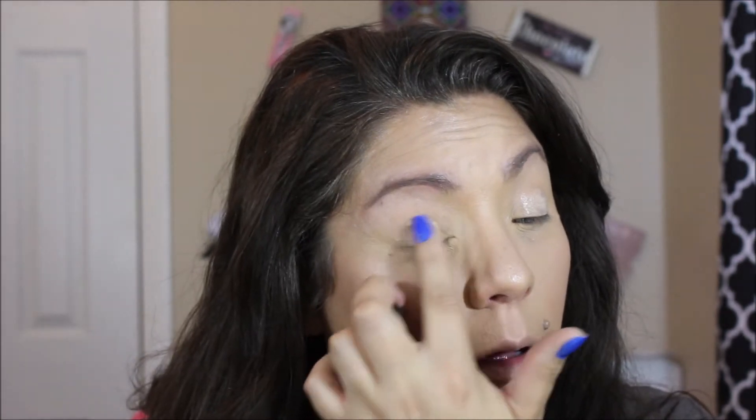The first thing we're going to do is start with an eye shadow primer. I've already gotten all of my face stuff on because I'm really just doing the eyes and the lips today in a dark look. I'm going to be using a few different palettes because I don't really have a set look. My first eyeshadow palette is going to be the Made for Mattes by e.l.f., and I'm going to take a matte transition color — we're going for a dark look.